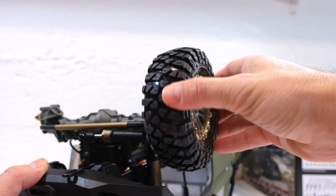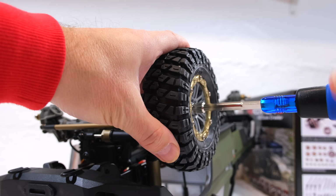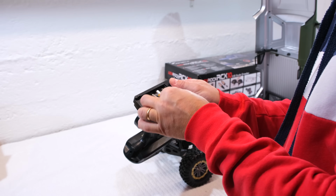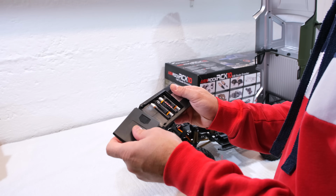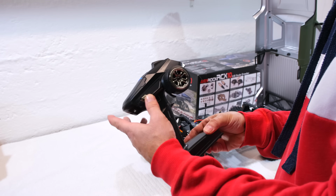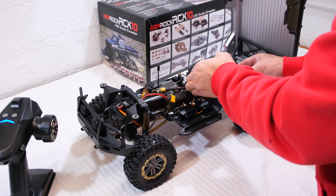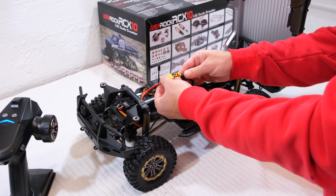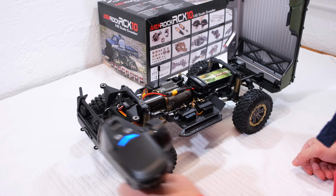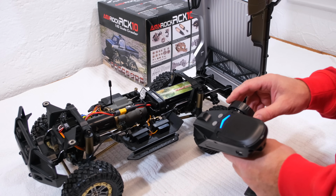Now I screw on the wheels. Now I insert 4 AA batteries into the transmitter and turn it on. The blue light indicates it's ready. Now I install a 3-cell LiPo battery and turn on the ESC. Steering works. And the motor also.